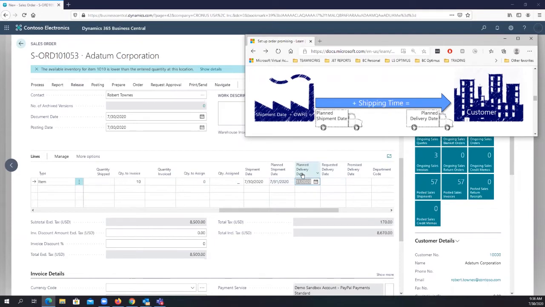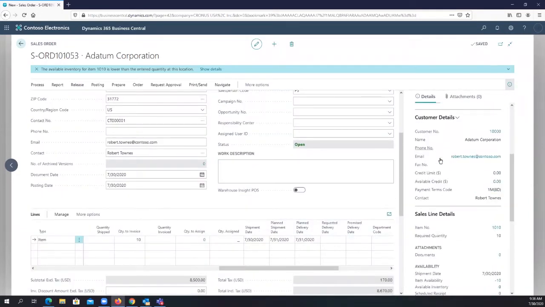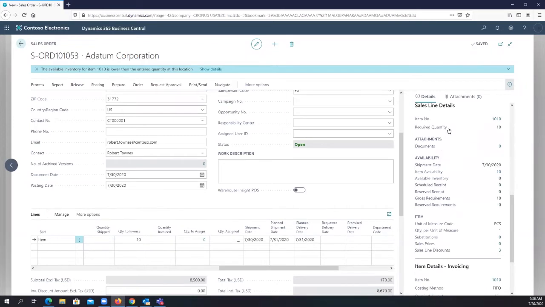Okay, at the end, if I don't even have the item, I also need to review. I'm requesting 10, but the item availability is currently -10, meaning that I don't even have this item in my warehouse or in another warehouse, okay? So this is the first thing I wanted to present. This is a very common issue. So what do we do now?